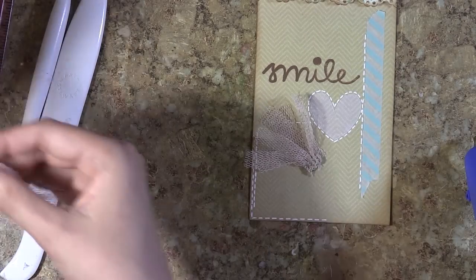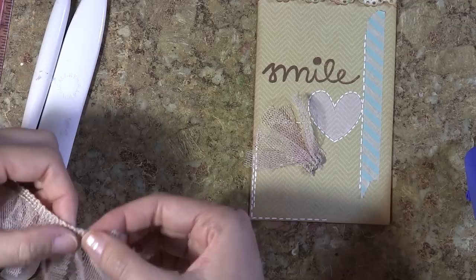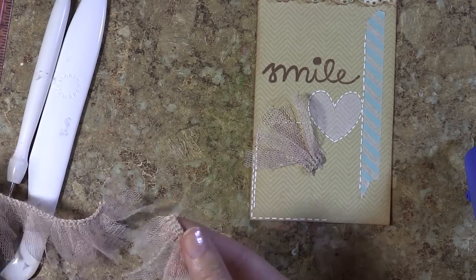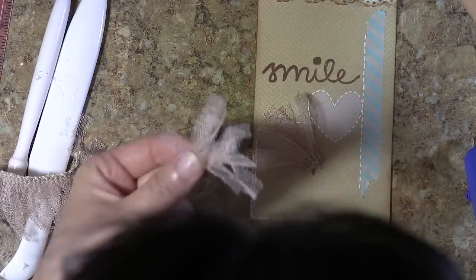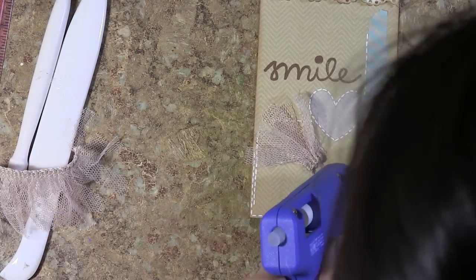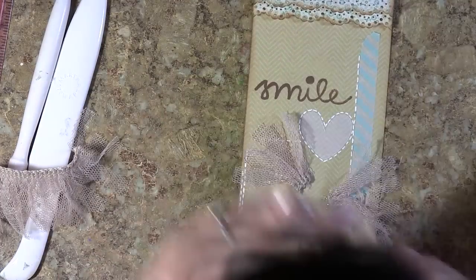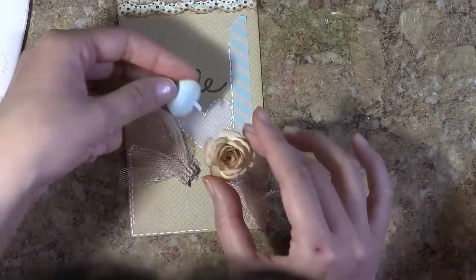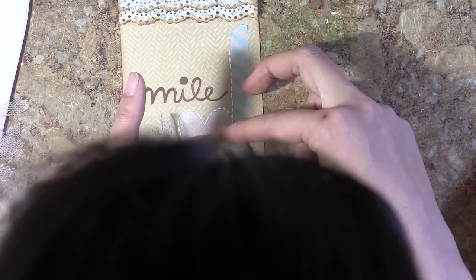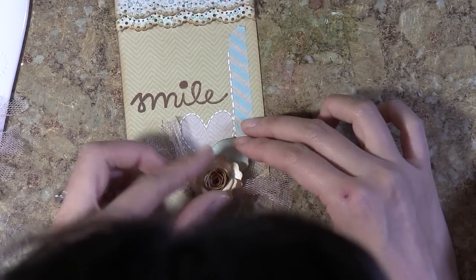So you can see I just cut off a little piece of the fringed tulle and folded it up and hot glued it down in that position. I'm going to do the same thing with another piece of tulle and adhere it down as I start eyeballing where I want my embellishments to go on my project. And these are going to create some really pretty textural sprays in addition to the embellishments that we've all handmade, which will all combined give this project some nice textural punch.